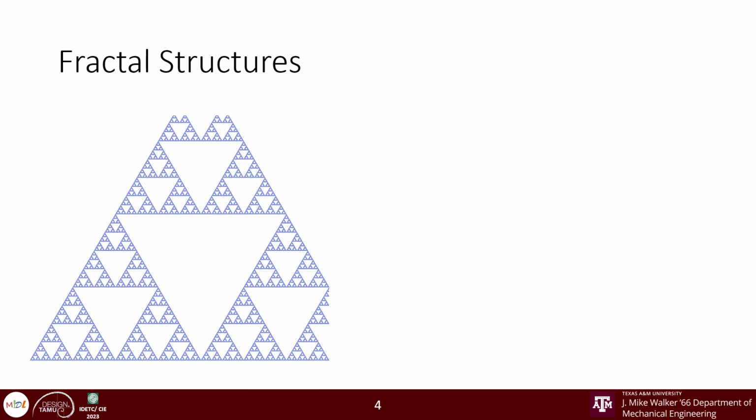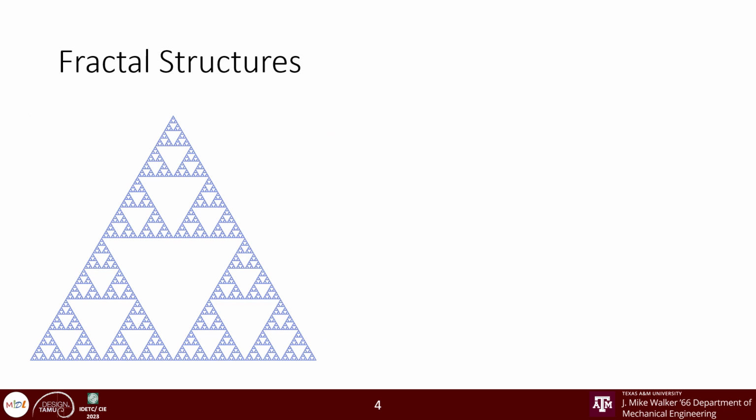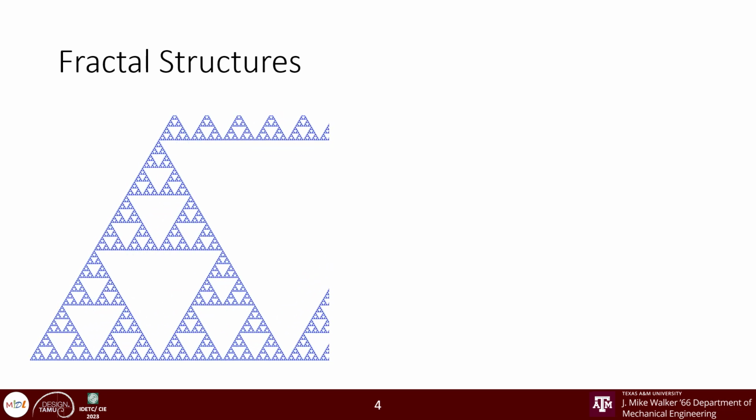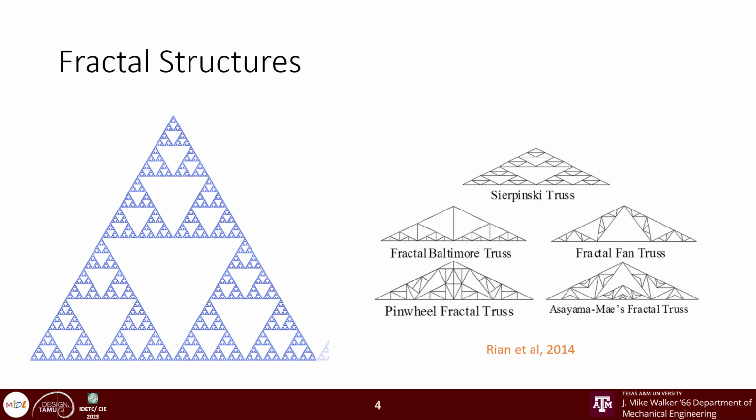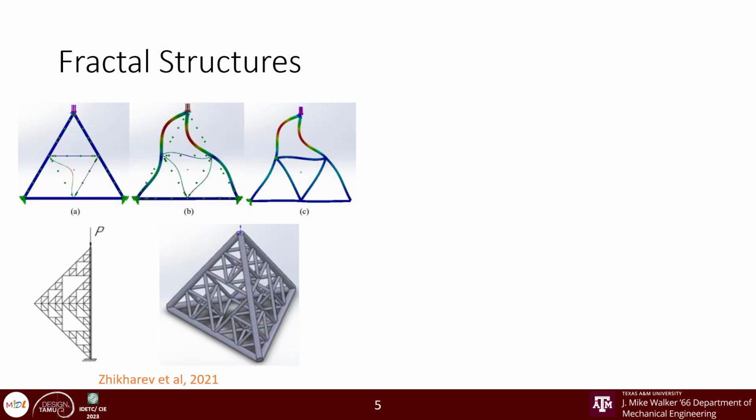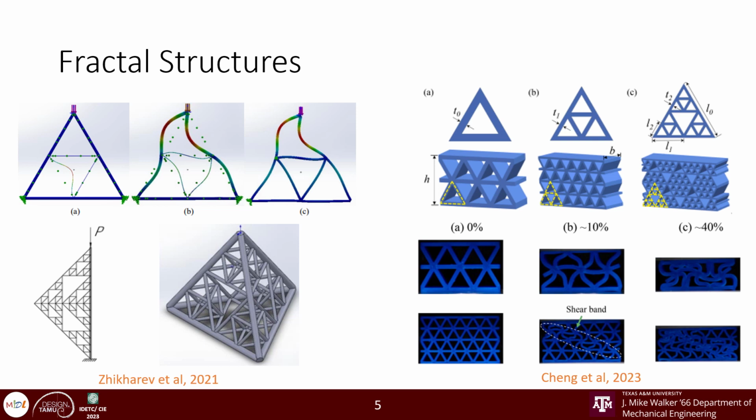In this case, the Sierpinski triangle can be seen by infinitely zooming in. This idea has been used previously to create various truss structures based on different types of fractals. Here the top one is based off that Sierpinski triangle. Other methods have directly tested fractal structures' buckling resistance in several different configurations. There are also extensions in the same way to create 3D fractals using a tetrahedron, which you can see in that bottom left-hand corner. The compression strength of various iterations of fractals have also been tested in some very recent work published in January of this year.